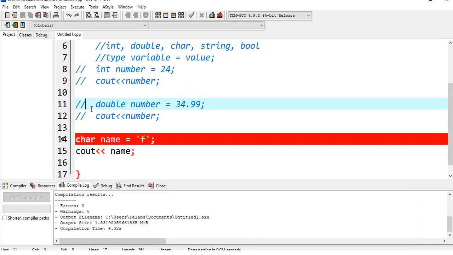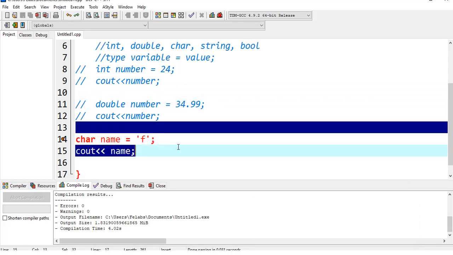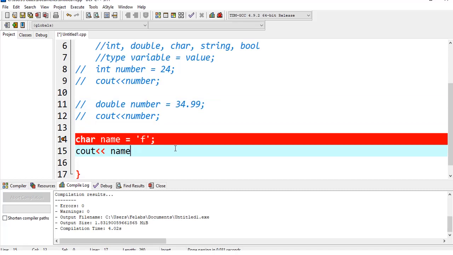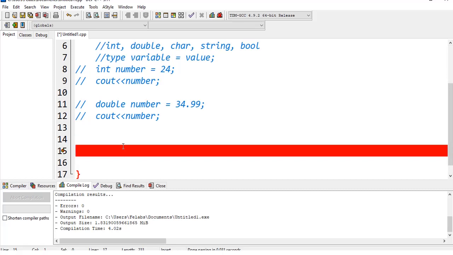So we're going to use string when you want more than one character. So we'll say string name is equal to Felix.